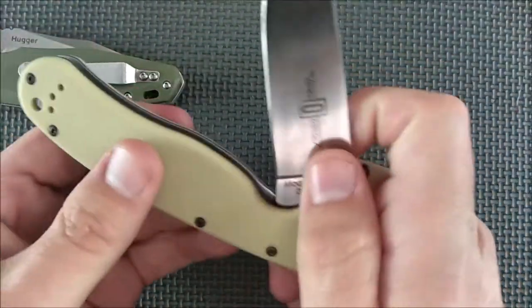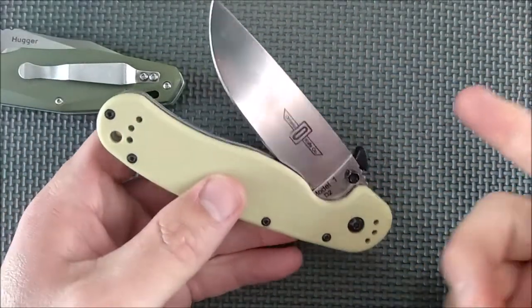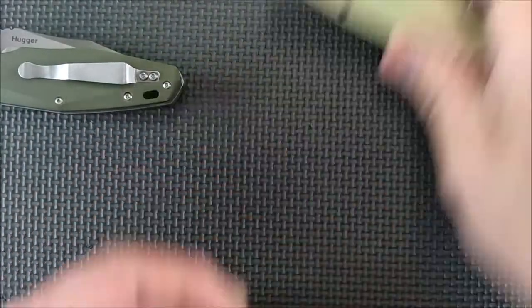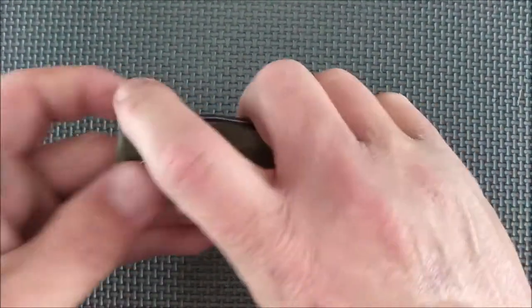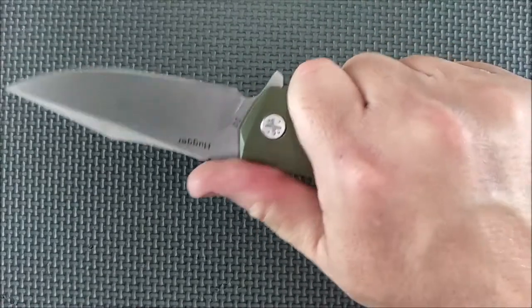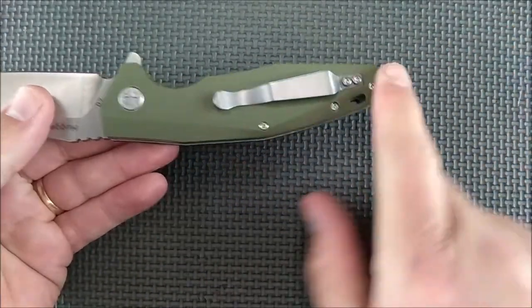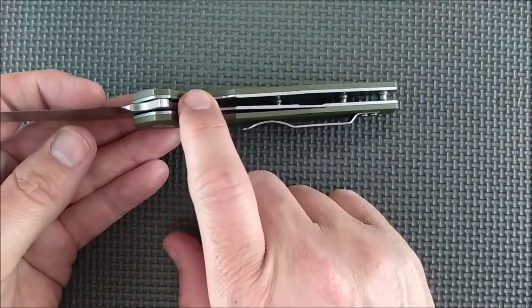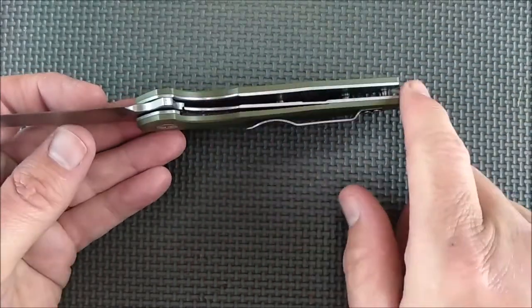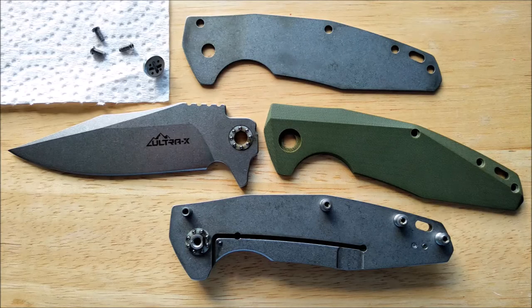The detent is pretty good — if you do it slowly it just sucks right in there. A lot of knives do that, including the Ontario Rat which popped out too. So it's just the way it goes with knives. Good detent, good knife, good handle feel except for a little hot on the edges. The pocket clip is nice. I'll take it apart and show a still picture of the inside — there's no skeletonizing or anything to see, but you can see the steel ball bearings.